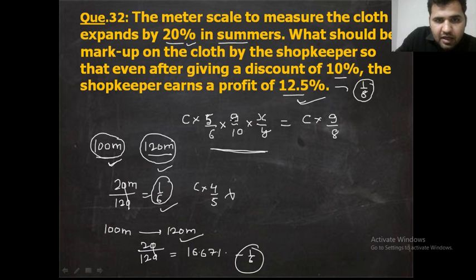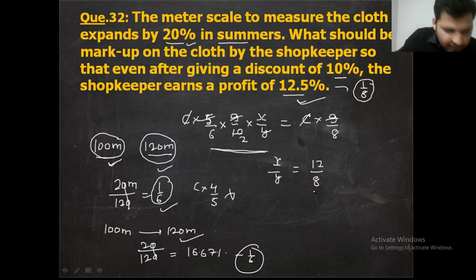So abhi dekho, 9 से 9 कैंसिल, 5 10 को 2 पे कैंसिल किया, तो आपका और कॉस्ट प्राइस से ये कॉस्ट प्राइस कैंसिल हुआ, तो x upon y will be equal to 12/8. Now what is this x upon y? This is the fractional multiplying factor for the markup, and 12/8 is what? 3/2. So 3/2 का फैक्टर आपको कब मिलेगा? 3/2 के फैक्टर का मीनिंग क्या हुआ?